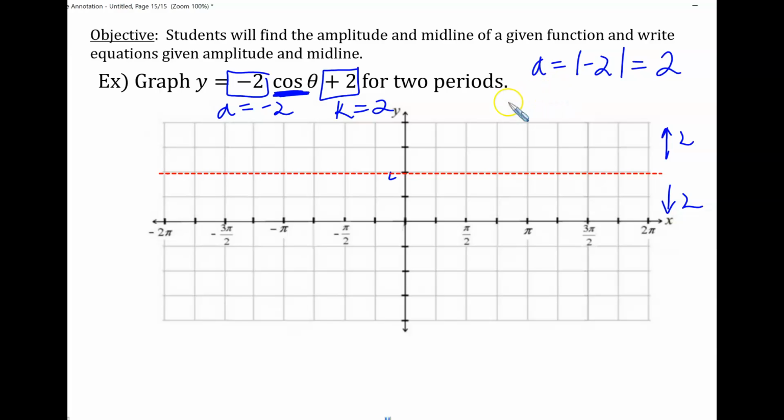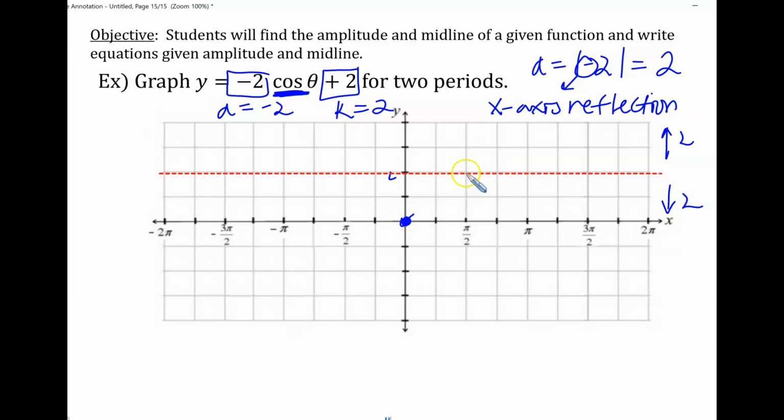And then the negative, because this is negative, this tells you this is an x-axis reflection. Okay? And so because normally you would have started at the maximum, you're going to flip it over to a minimum, and the amplitude is 2, so I'm going to go down 2, starting at the 0 here. For some reason, my pen doesn't like to do dots.